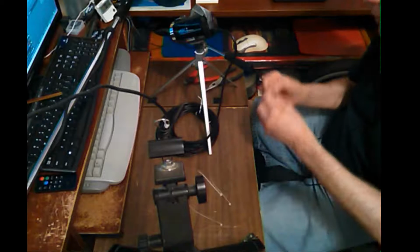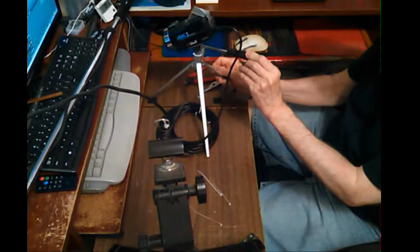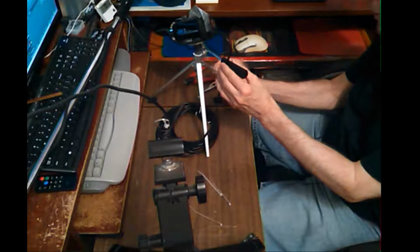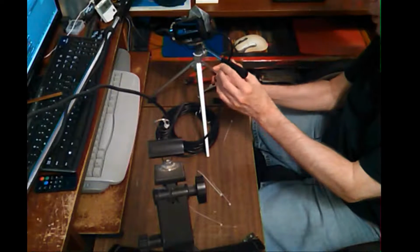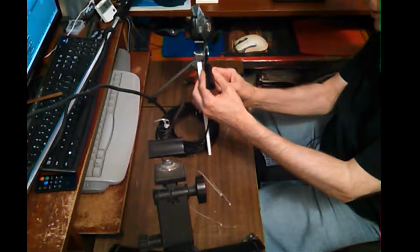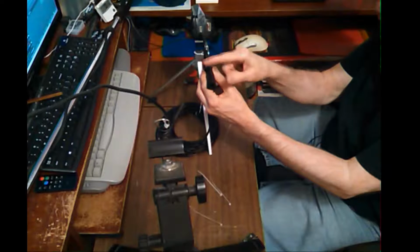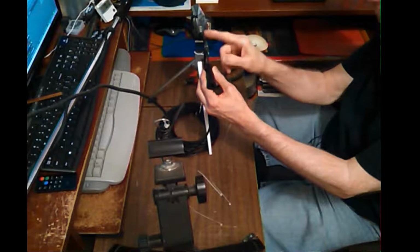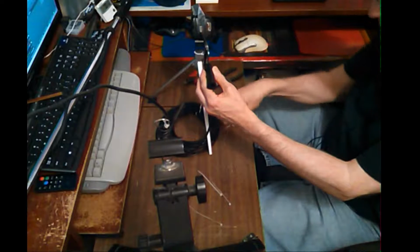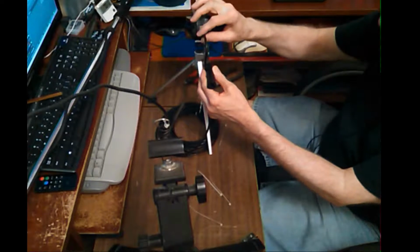That one's dirty. Okay, so let's see. I think that's a good angle right there. Yeah, I want it to be kind of straight. Right there, I guess. That way if I bump it, well, once it's glued, it won't move anyway, unless it got dropped or something, it could mess it up.